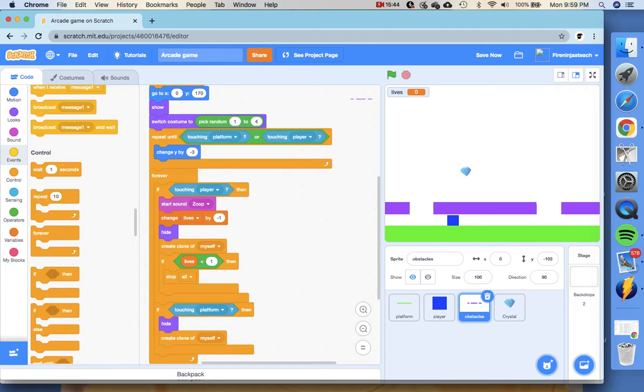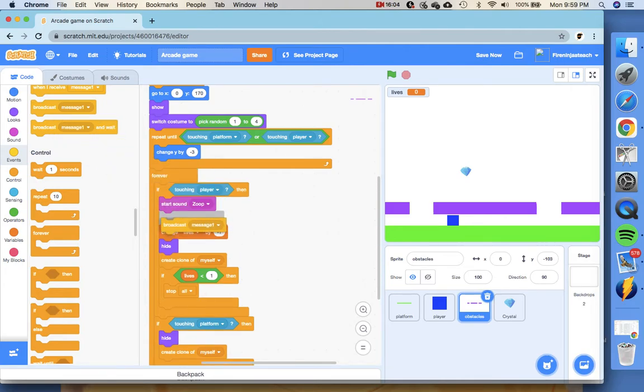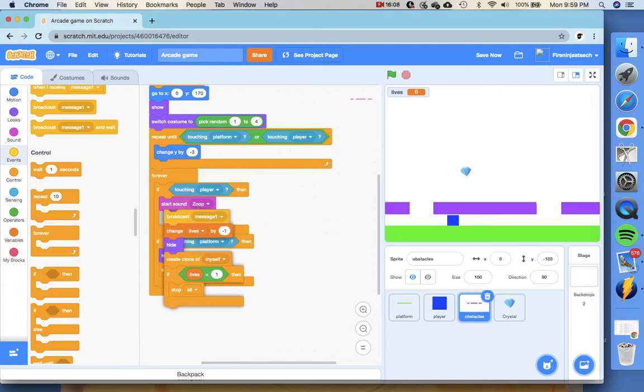Now I'm going to do one thing. See here, if the obstacle is touching the player, then I want the player to change costume. You remember we made a red color costume for the player. So I'm just going to give a broadcast message here. You can put it after the sound starts, but let's just leave it here.